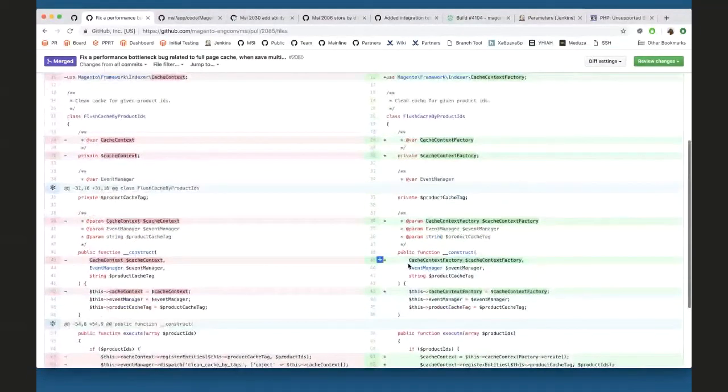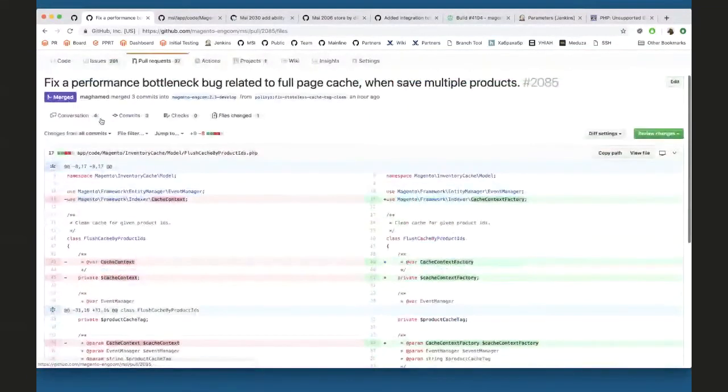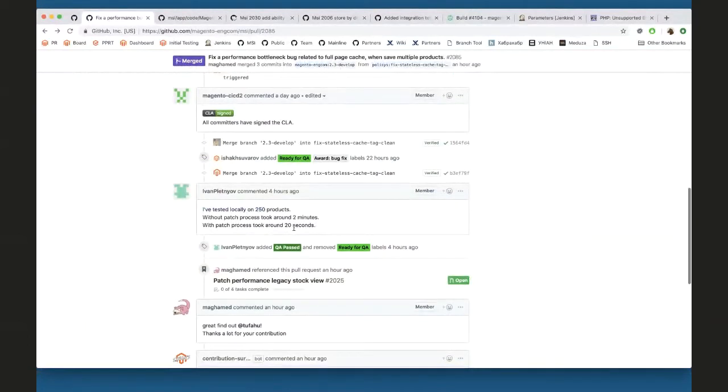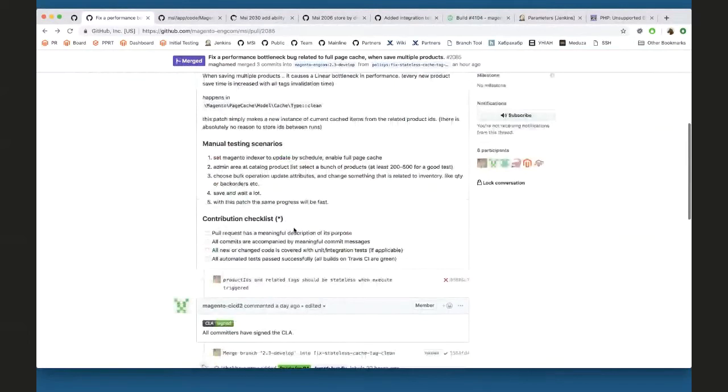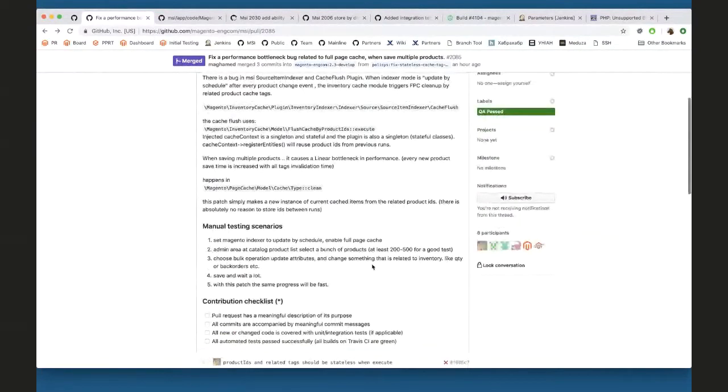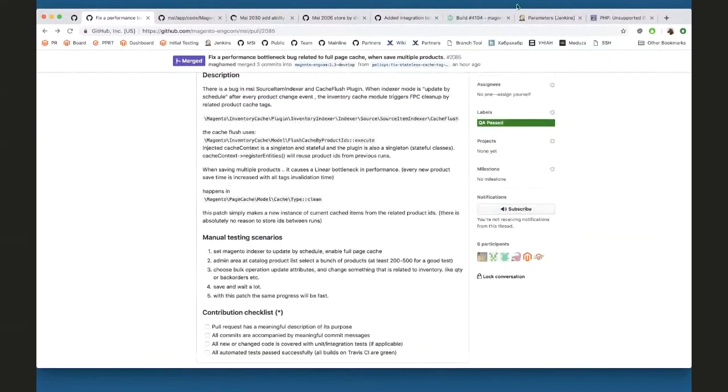We had some rough numbers in here. For 250 products, the improvement is really significant. So really great pull request, and it was pleasant to merge it. Yeah, I don't think we have too much else to say.